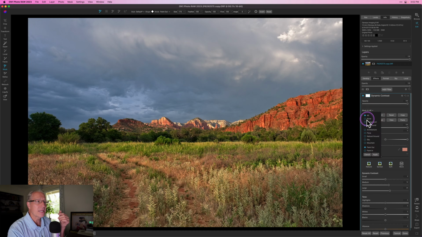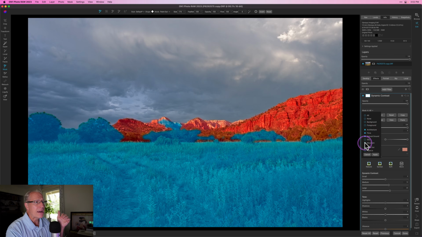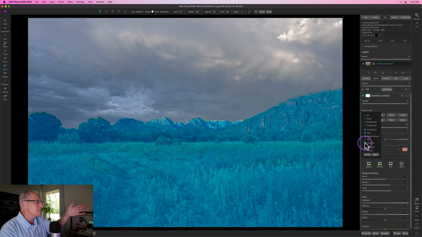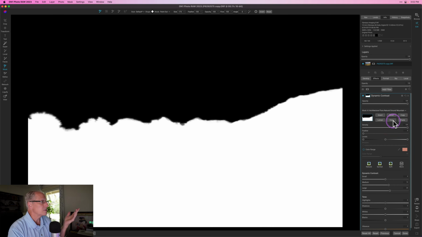And in the drop down, I'm just going to choose a number of different things. Architecture highlights a little bit of that mountain. Flora is going to grab some of those trees. Natural ground grabs a whole lot of that foreground. And mountain grabs the rest. And so you can see I've essentially got everything covered nicely. I want to click Paint In because I want it to apply inside that mask. So I'm going to click Apply, and it'll go through and build that mask for me. And there it is. If you look at the view, there's my mask.